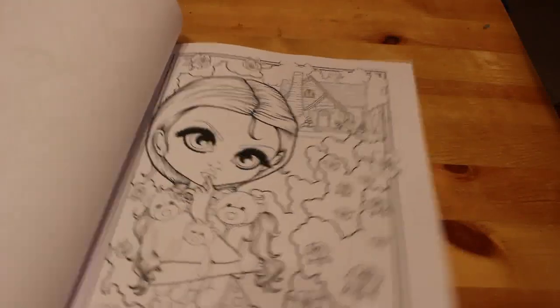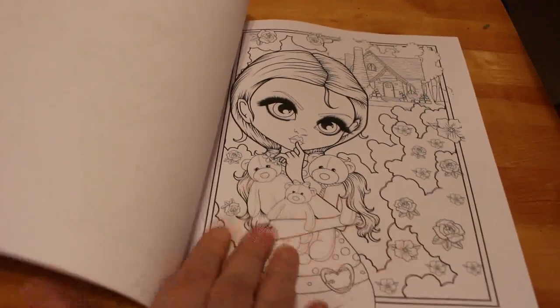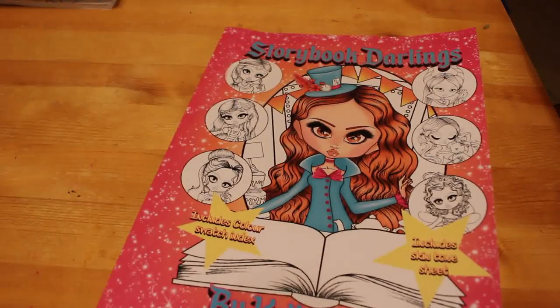Still tired. Look at that, Goldilocks and the Three Bears. How adorable. I'm going to really enjoy this book. This book is going to get some serious colouring in. I might do a picture in this in November, just because it's so gorgeous.